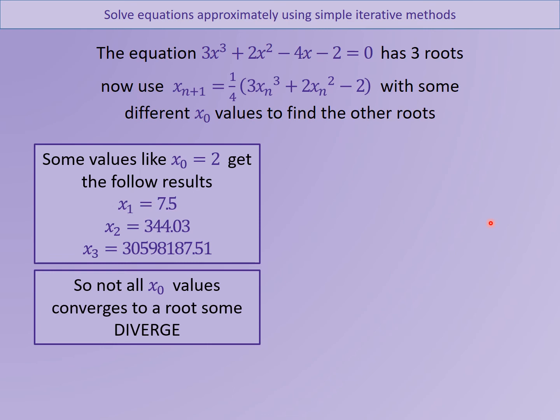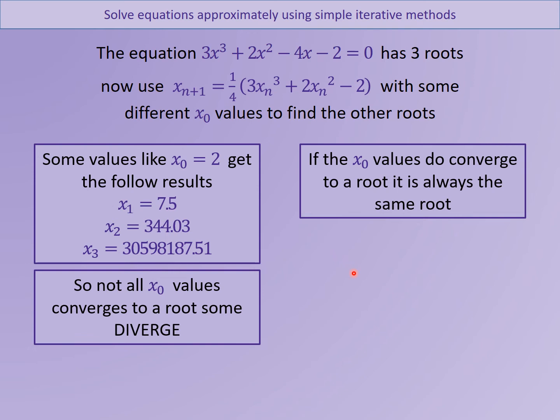We know it can work because when we substitute -1 in, we clearly were targeted on a root. But some values of x naught do not work. They diverge, so that does not help us find a root. So we just try a different value. It doesn't matter what value you tried, none of the values would go to the other 2 roots. So the question I would ask you is, how can we find the other 2 roots if this iterative formula didn't work? It either diverged or it just kept focusing on the same root. What would you do? Well, of course, the answer would be trying some different iterative formulas.